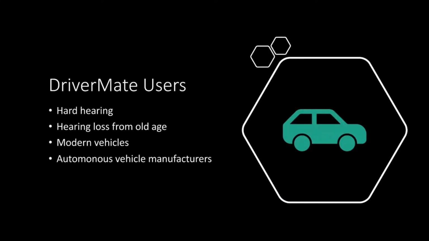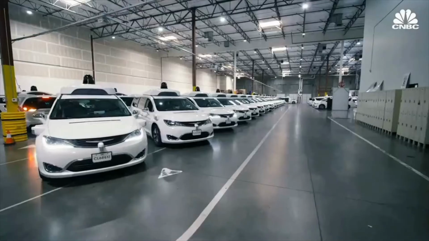Thanks, Gil. Hi everyone, I'll be looking at the uses of DriverMate. DriverMate has been primarily designed for hard of hearing individuals and those experiencing some hearing loss from old age. It will provide a visual warning system to alert vehicle operators that emergency vehicles are present. However, with modern vehicles becoming more and more soundproof, all vehicle operators can benefit and are able to use DriverMate. In addition, autonomous vehicle manufacturers can also use DriverMate systems to help their vehicles better detect an emergency vehicle's presence.